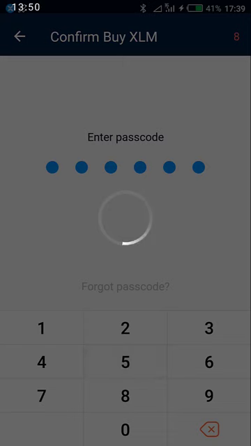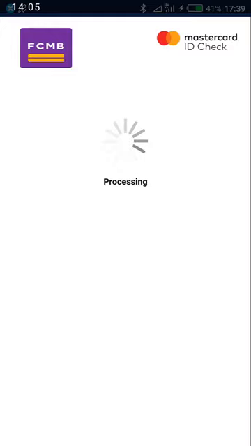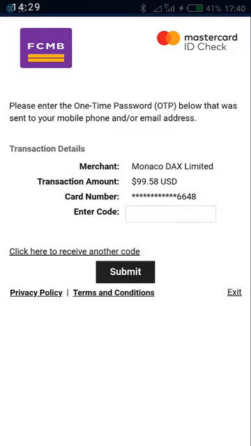Then I enter my passcode. Hold on, let that load up. All right, the next page that is going to load up for you is your OTP page. Now you have to authorize it. OTP means one time password. Your bank is going to send you a 6-digit code to your mobile phone or your registered email address, so all you need to do is check your phone or email address to get the code. And here is the page for me to enter the code. If I'm running this card for someone else, then I need to call the person. The person sends me the code, then I enter it in here and it's going to authorize this transaction automatically.